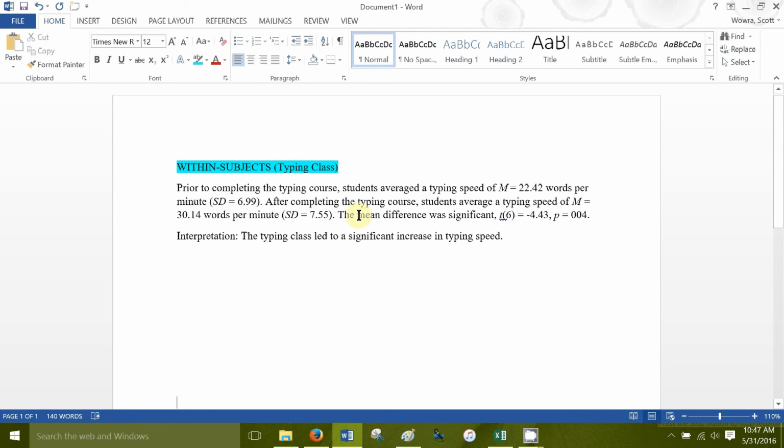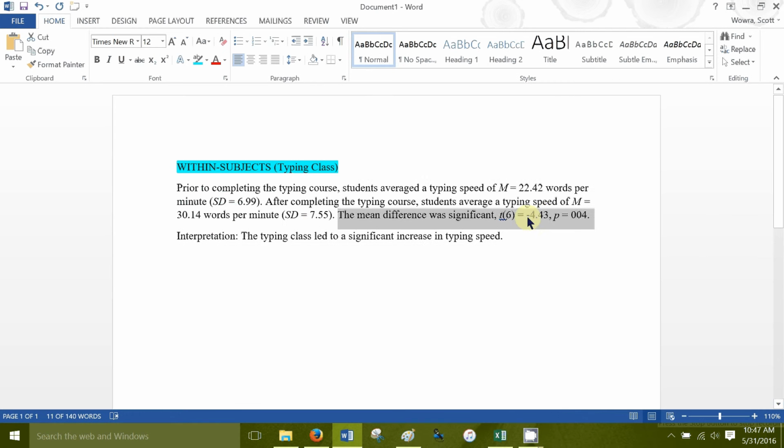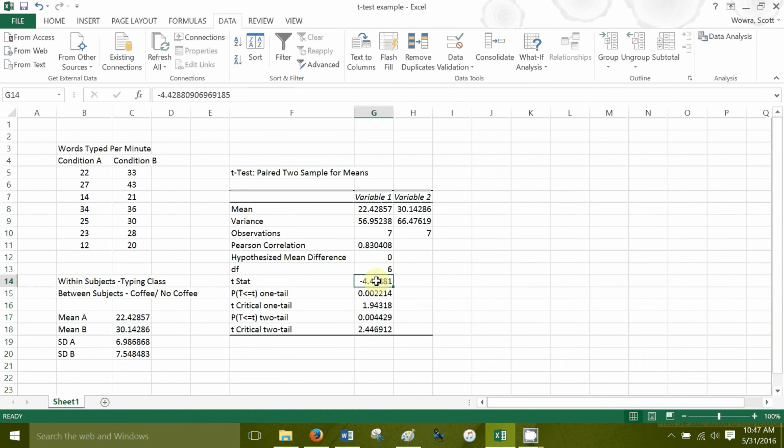Now, the t-test indicates that this is a statistically significant difference. We have the t. The 6 here refers to the degrees of freedom. DF stands for degrees of freedom. There's the actual t value of negative 4.43 that we got from this cell.